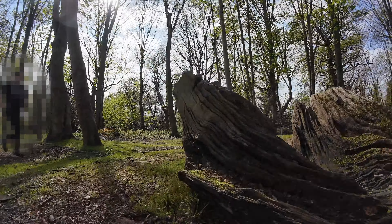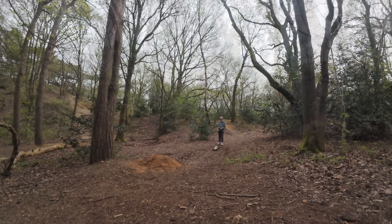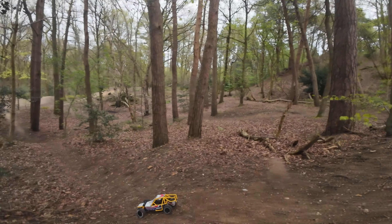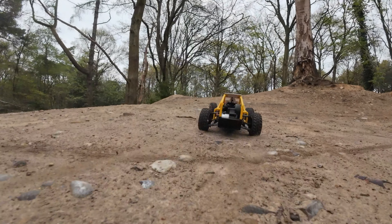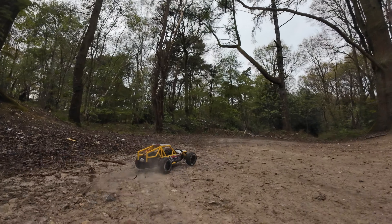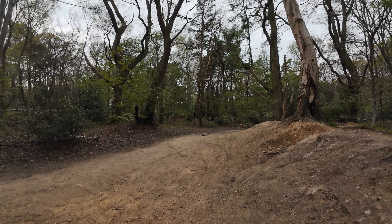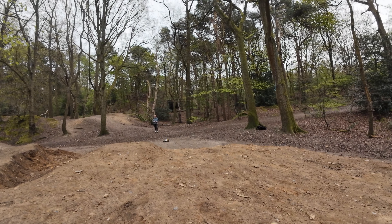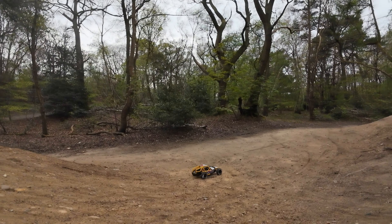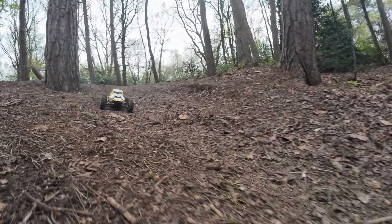Day two. This is when things get a bit more serious and we act like proper pros. Me and the boy hit one of our favourite spots — it might be familiar to some of you as we filmed here before. Every year it changes a little bit; trees fall, new ramps are made or old ones destroyed as it's a popular spot for mountain biking. The surface is hard with a lot of flintstones embedded in the ground as well as plenty sitting loose. There isn't a lot of ground clearance on this buggy — just 28mm — and all the weight is at the back, so you'll hear it slap the chassis on landing. A jump with a good transition suits it best, which is why we wanted the 27-tooth pinion here.